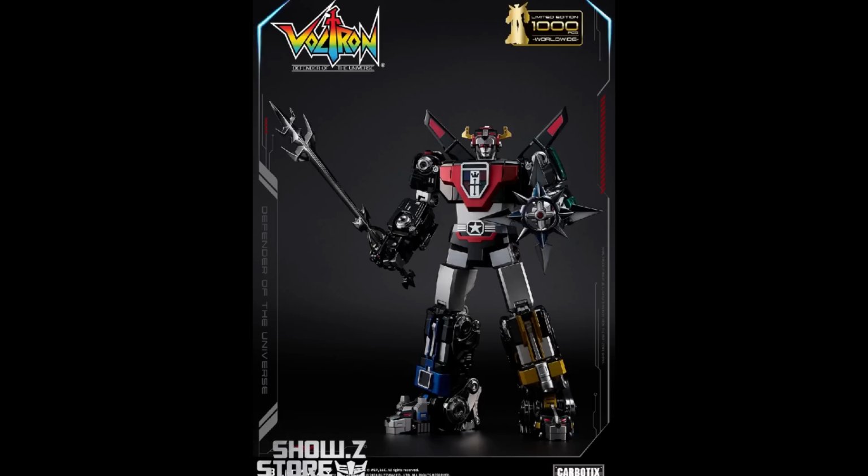It's 574 instead of 700. But then if you want to get all of the other parts that the first one came with, the standard one came with the base and a whole bunch of other accessories, you have to pony up like $260 or something to get it all. So combined, it is going to be more expensive. But they're giving you a base option here for just the bots, the lions, and to get the Voltron built for 564. I'm just getting that. I'm not getting all the extra accessories. I don't need all that in my life. But pretty excited for this because I've never had a black Voltron.